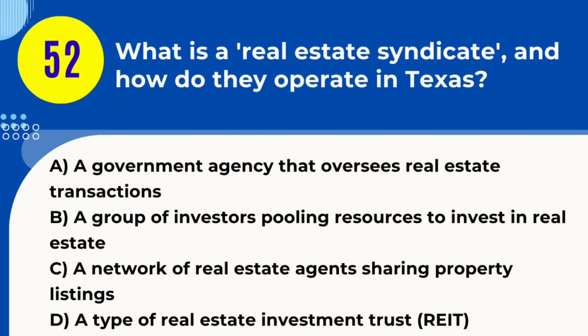Question 52. What is a real estate syndicate, and how do they operate in Texas? A. A government agency that oversees real estate transactions. B. A group of investors pooling resources to invest in real estate. C. A network of real estate agents sharing property listings. D. A type of real estate investment trust, REIT.